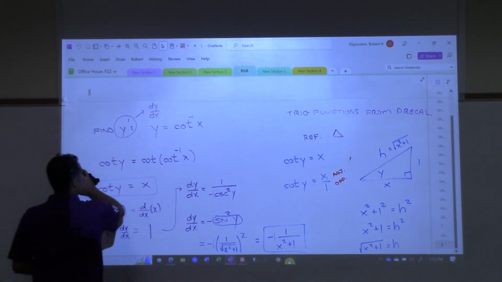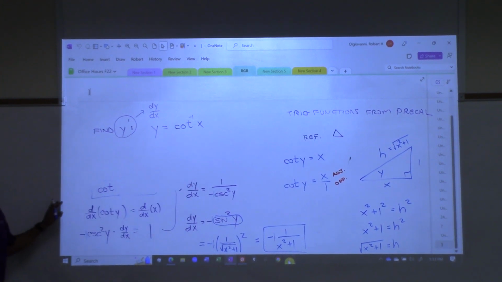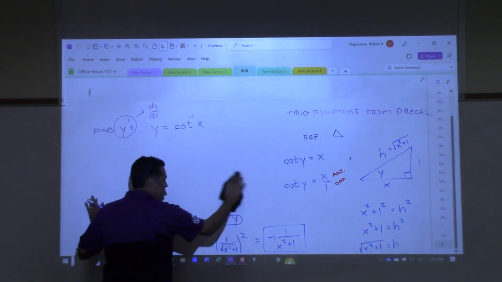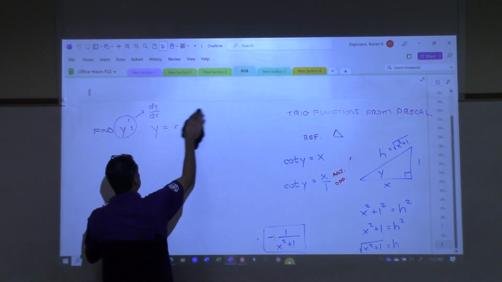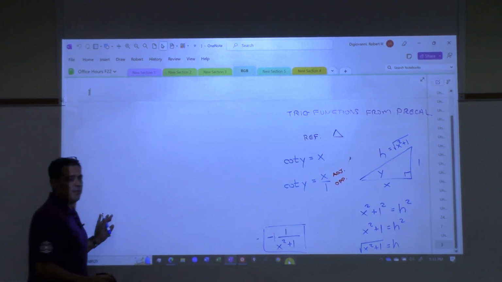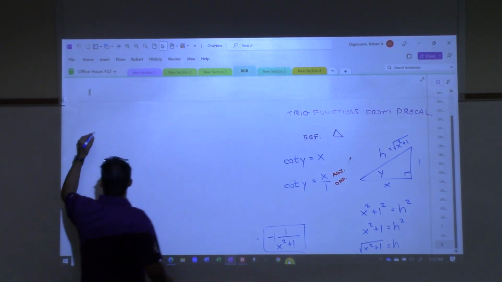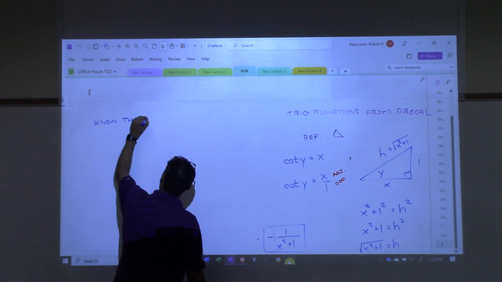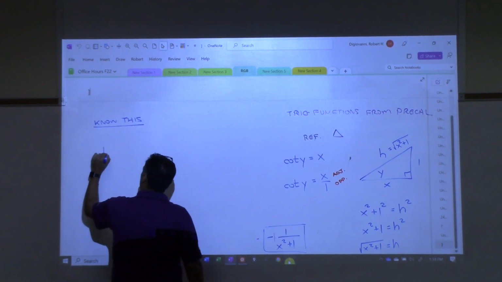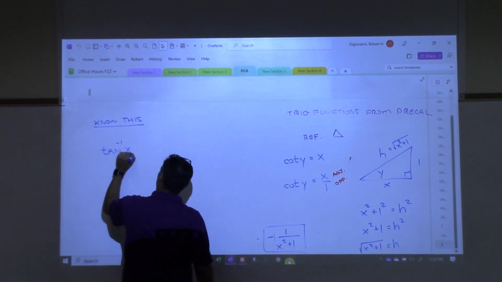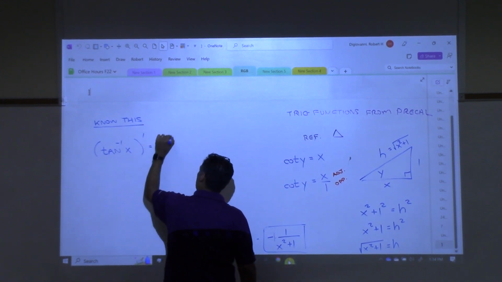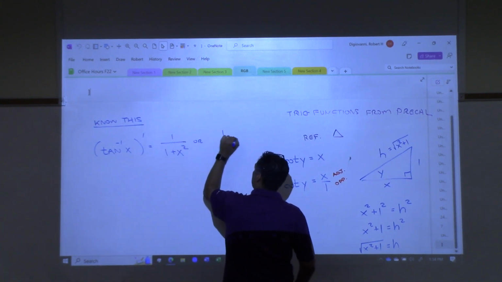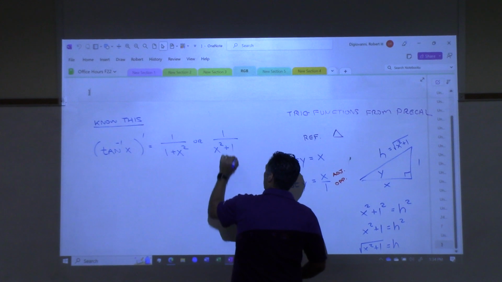Now, not going to prove anymore. Now you know that they're right there in your formulas, right? The most important one out of the 6 inverse trig functions is the derivative of inverse tangent. All right? So know this one. If you take inverse tangent of x and take its derivative, it's 1 over 1 plus x squared. Or if you wanted to, you could write it the other way on the bottom. You could do x squared plus 1. It doesn't matter because it's addition, all right?